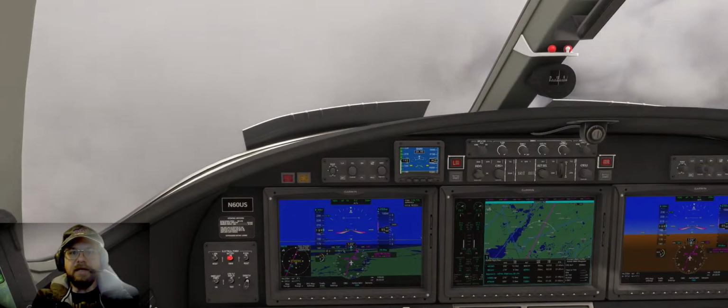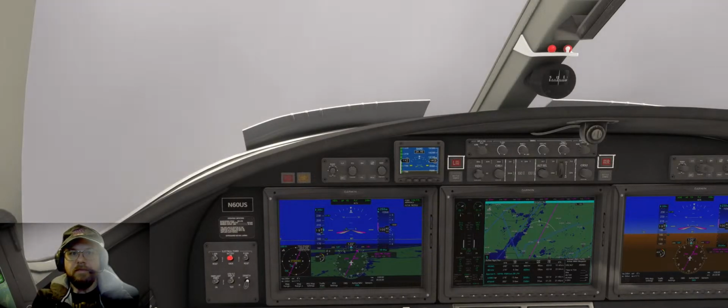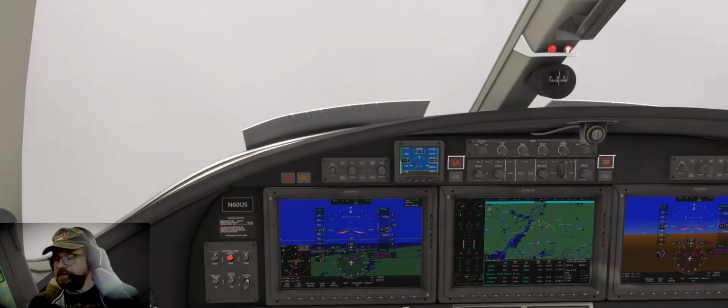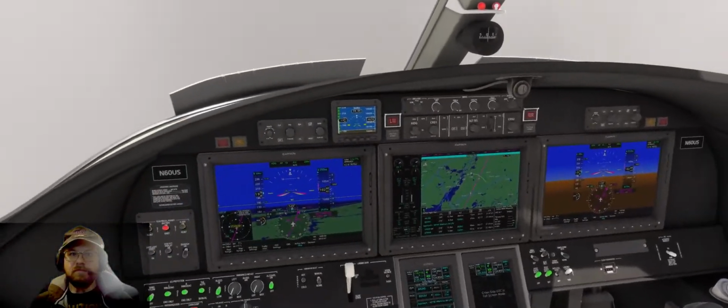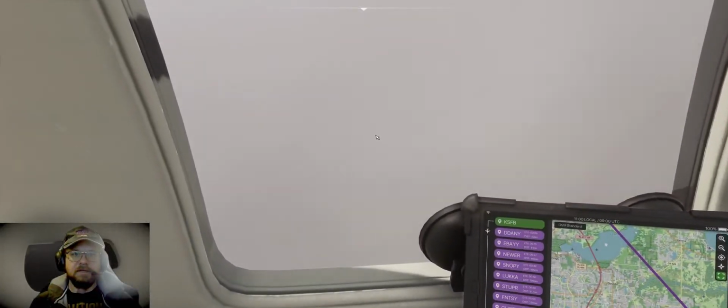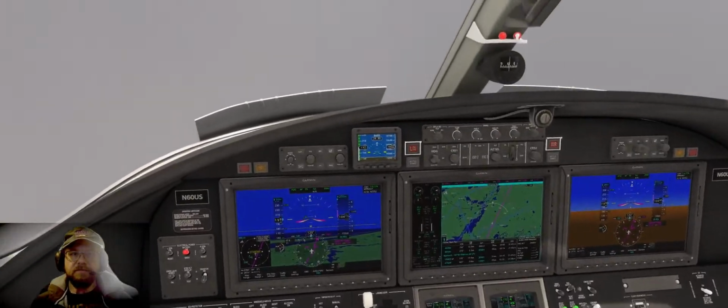I mean, we could set the actual cruise climb of 220 knots, which puts us just under what we're doing now. But I like this setting. This is nice. I would imagine that pilots have their own preferences. That's a nice, gentle 2,000 feet per minute. We got climb power in.